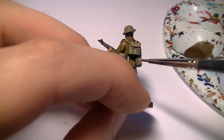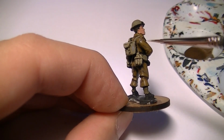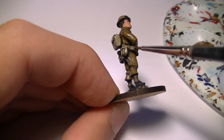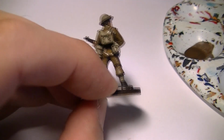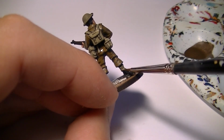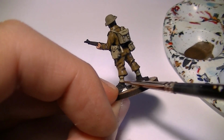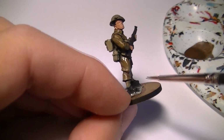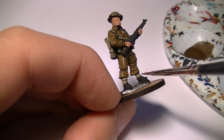Some painters go crazy and they have hundreds of lines on one bit of sleeve. They just go, and they leave lots of lines, and it's not always a realistic look, but it's a stylized look, and I'm not going to criticize anyone for doing that, because if that's what you like the look of and you think that looks cool or interesting, then there's no problem in that. It's all personal preference.